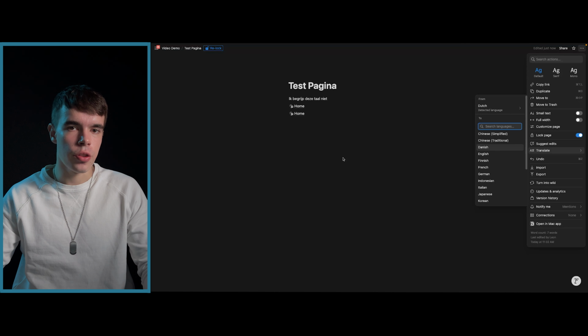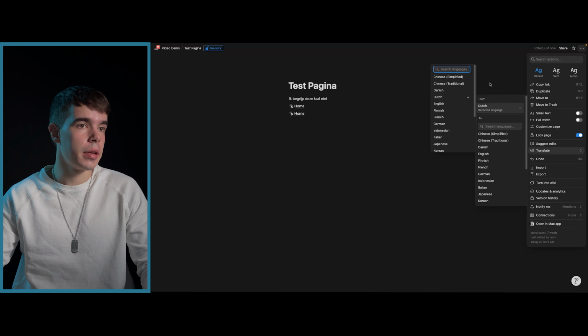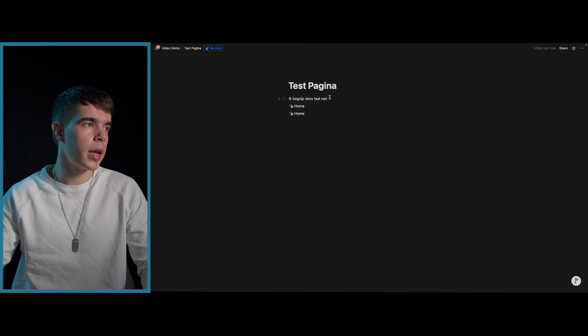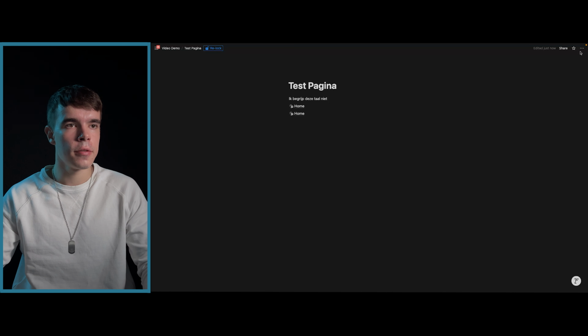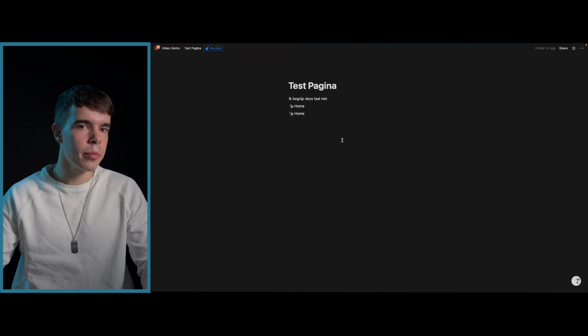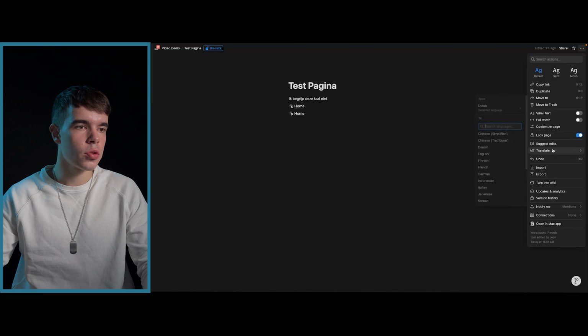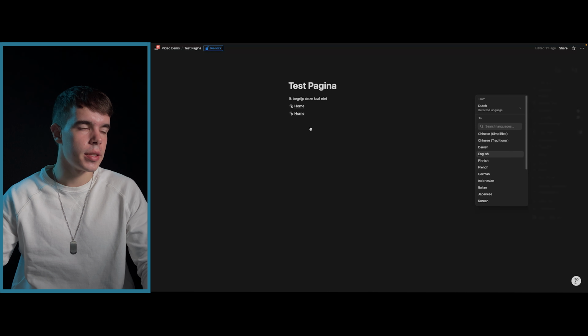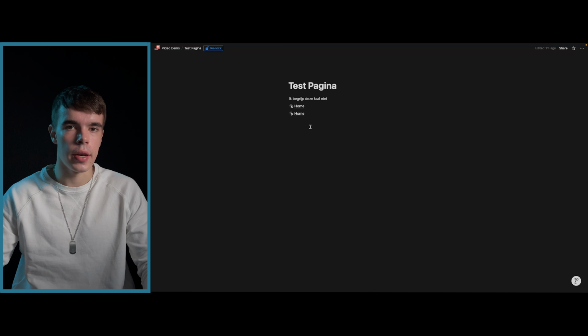If you ever have a page that is not in your language, for example, this page is in Dutch and I don't know Dutch, so I don't have to copy the page content into a translator app and then get it back here. I can natively translate it in Notion. So click on translate, and then let's translate this into English. Now on my current plan, I ran out of Notion AI, but if you have unlimited access to Notion AI, you can press translate, then your language, and it will translate everything to your language in Notion.